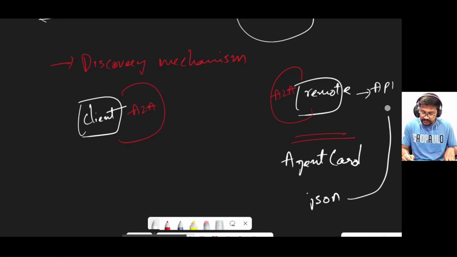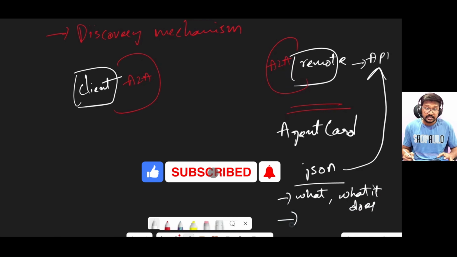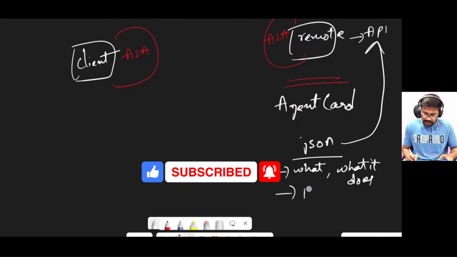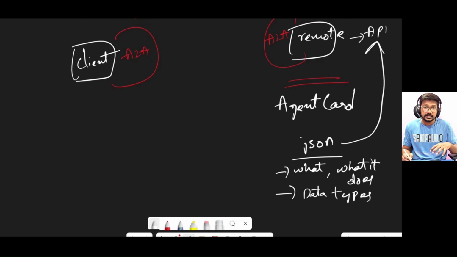It is registered over this API as an endpoint URL, and it has some information about this agent, like what this agent is, what it does, what data types it accepts, what data types it returns, what the communication protocol is, and what the request and response formats are.